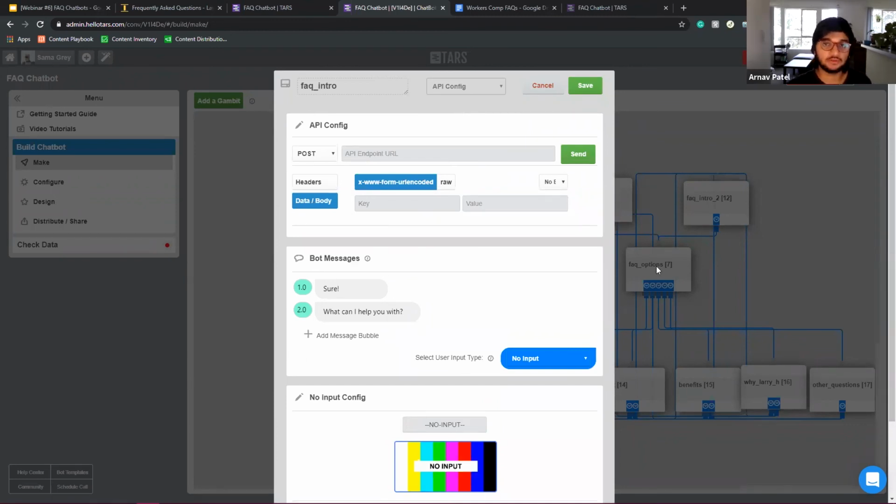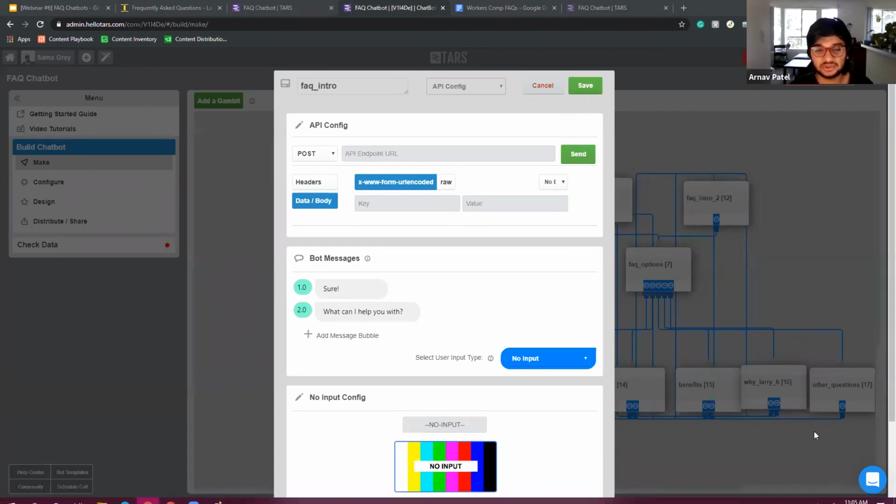So if you use Dialogflow, or if you use WIT, I don't know if WIT is still a thing even, but if you use Dialogflow or something similar, you can send the user input that users send to you to your Dialogflow setup, and that will send a response back to your chatbot with the specifics of what the user is saying. And then, based on that response, you can respond to the user in different ways. So you can do that.